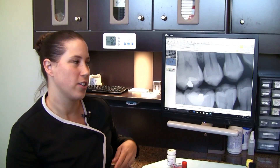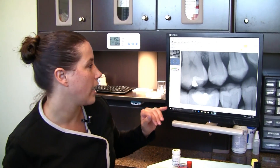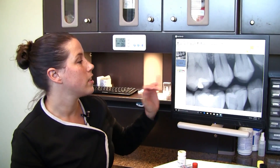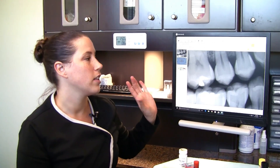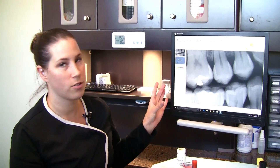So what exactly is a radiograph? A radiograph is actually what is also called an x-ray — that's the more common term that almost everybody knows. A radiograph is what we use to take a picture of your teeth so that we can see the outline of it. The importance of this is that it shows us all the different layers that your tooth has.